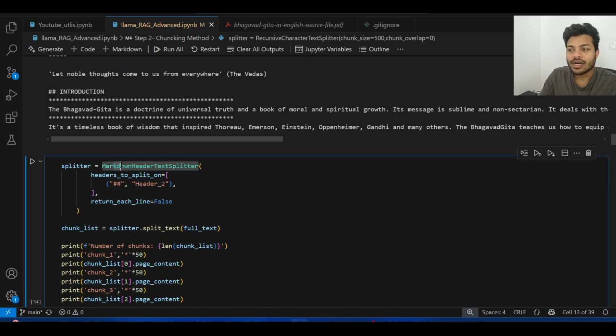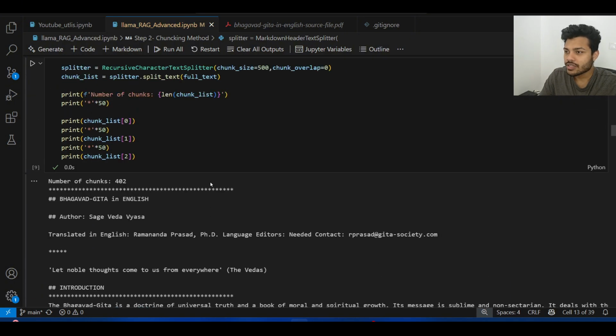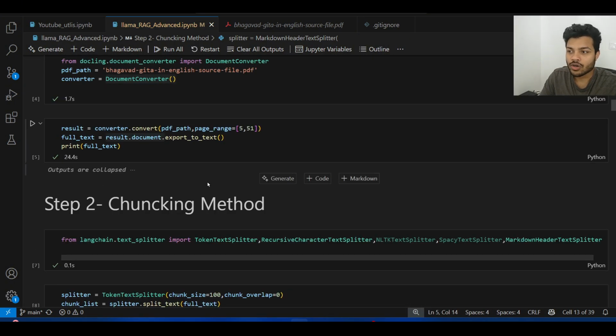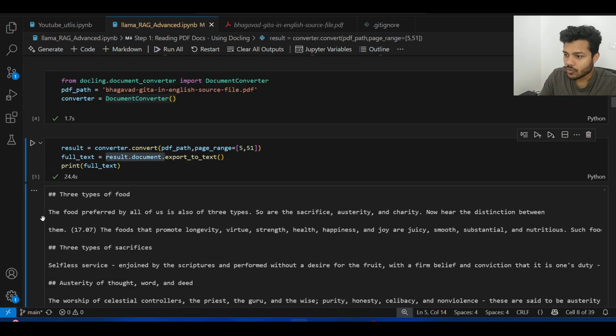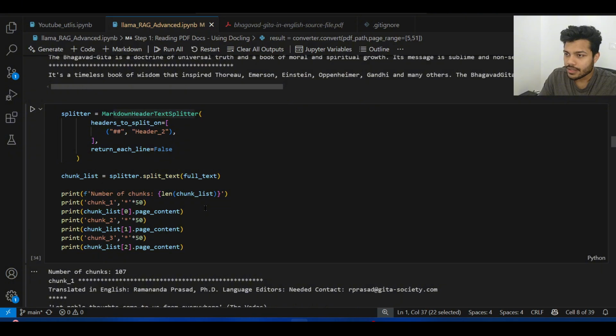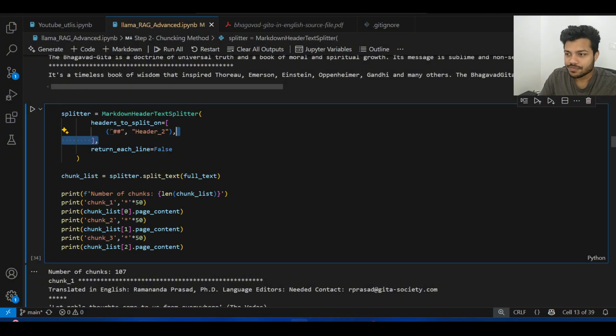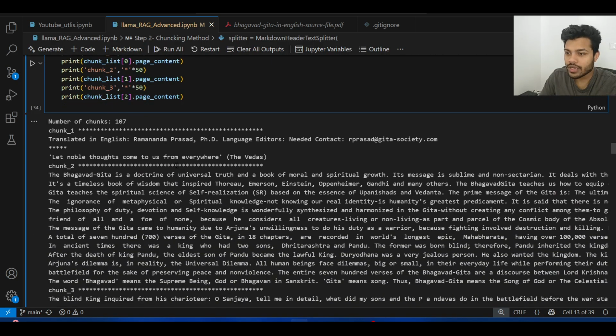Then there is the markdown header text splitter also, because the text that we extract from Docling is in a kind of markdown format. We have the double star and everything, double hash. We can use the markdown splitter as well. We say, okay, split it based on the header, and we get something like this.